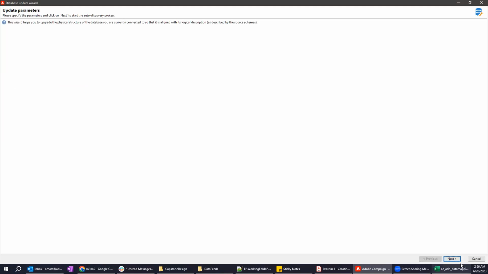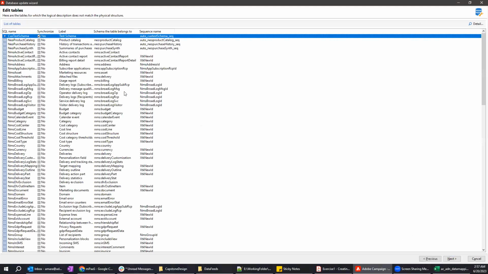That gives you this wizard. When you click on Next, it shows you all the data schemas that are already there in the instance, and for which there is a mismatch between the structure in the database and the structure you defined in the UI. Here, we have created a new data schema, so it identified that the test schema is newly created and needs to be synchronized.